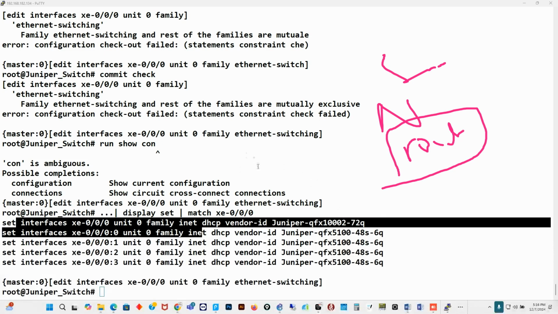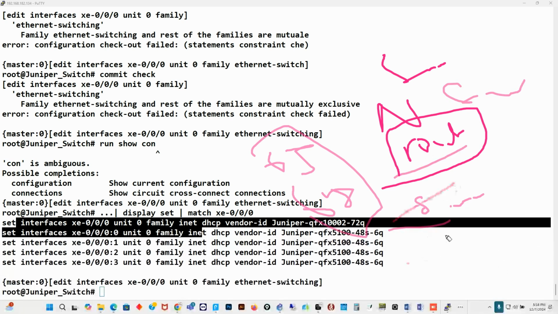Okay. Remember, I told you that when it comes to 6500, 6800, all the chassis switches, you cannot just configure switchport access VLAN or switchport trunk encapsulation or switchport mode trunk. No, you can't do that unless you type switchport before you configure your trunk or your access. Write this on your experience tips. All the core switches, you cannot just configure switchport access. That is the same situation we are having here.